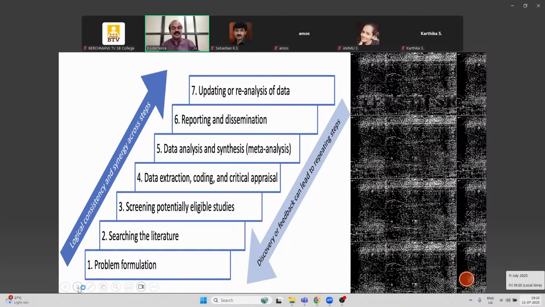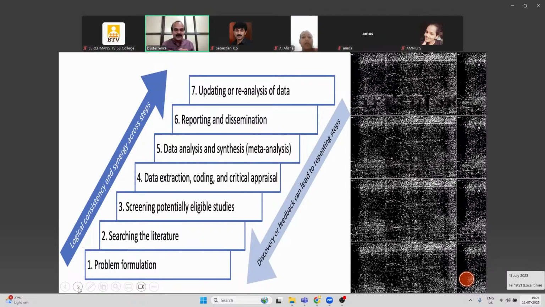Then we started discussing searching for the literature, searching in multiple databases. And we have already discussed how to search for literature in the Scopus database. While searching itself, we discussed how to screen potentially eligible studies with the help of different filters and how to extract the data. That is why I told you that we have already climbed 4 steps in this 7-step process.